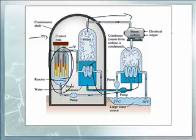It's the exact same process used in a coal-fired power plant, but the source of the heat in a coal-fired power plant is burning coal. The source of the heat in a nuclear power plant is the nuclear reaction. One thing that's so nice about nuclear power is that it's controllable. That's true, but you can also use a very, very small amount of material to get a very large amount of energy.